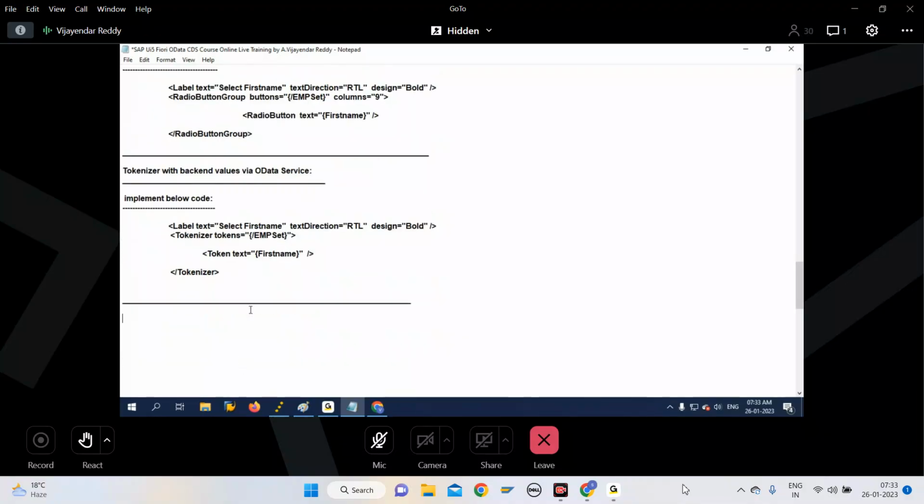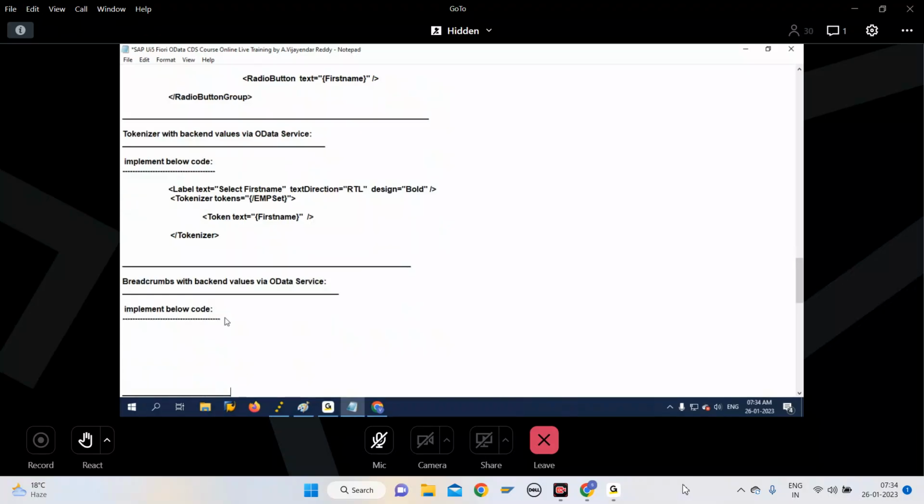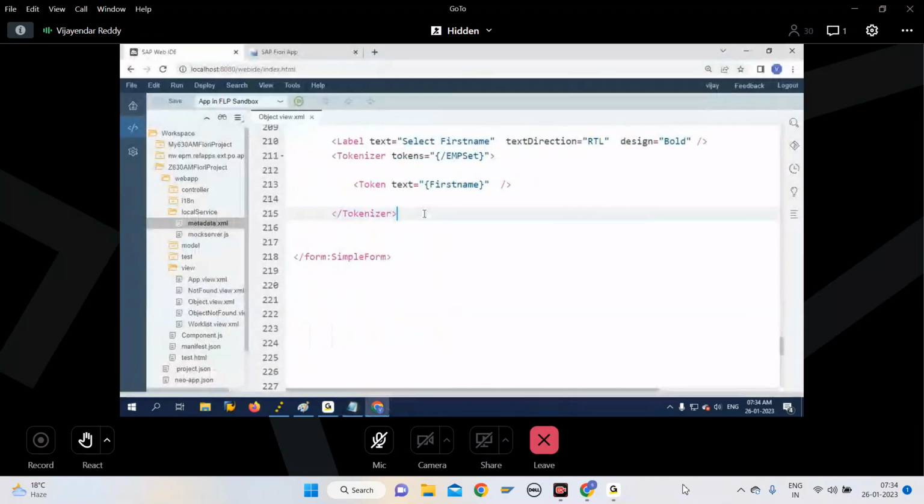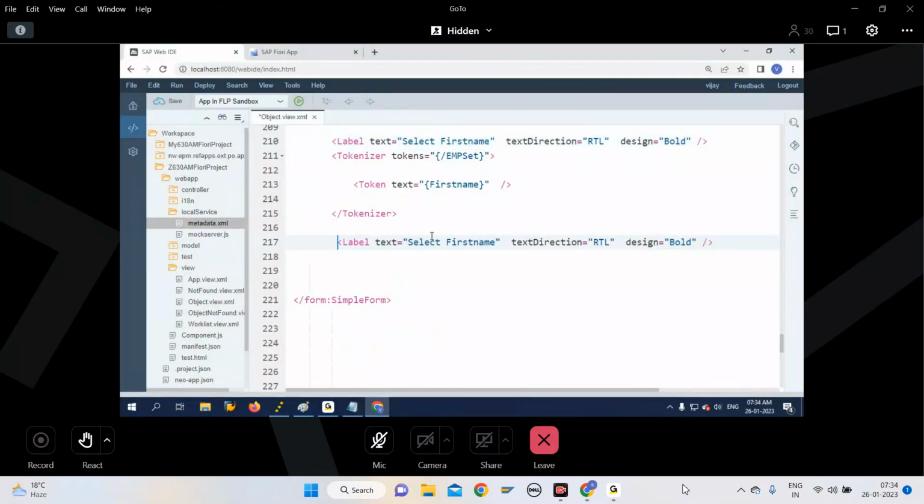Now let me go with one more screen element, that is breadcrumbs. Breadcrumbs with backend data via odata service. You can try this code. So let me take label here. So breadcrumbs, it's a complex screen element.